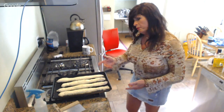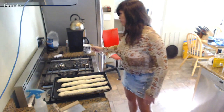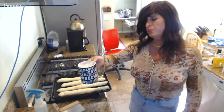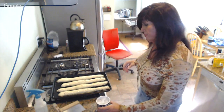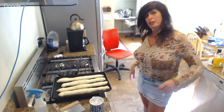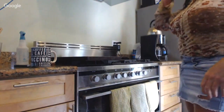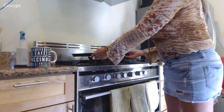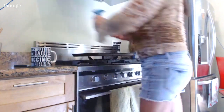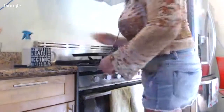Just before we put it in, we want to spray it with the atomizer, and we want to spray the walls of the oven, and we want to take a cup with 2 cups of ice cubes in it and pour it into the skillet that's on the bottom of the oven floor here, okay? I'm not sure you can see that. But we're going to go ahead and pop this in. Take your time, this is dangerous. You're working with high heat here, okay? I'm spraying it with the water. Okay. I'm now going to pop this in.